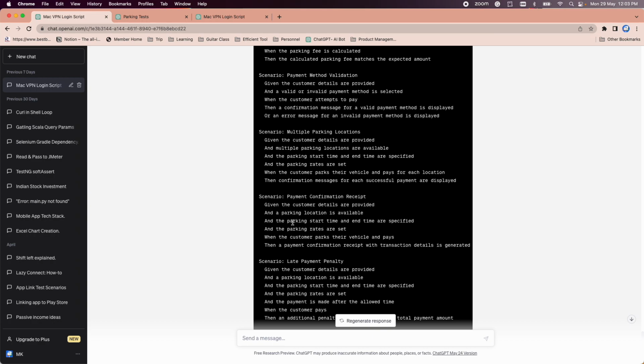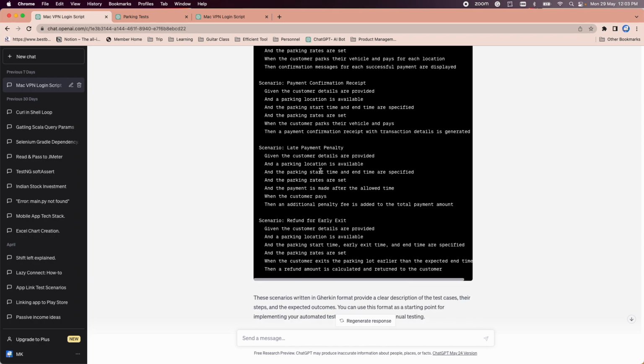It's increasing our efficiency, and it's ensuring that we are not missing any corner scenarios. Maybe we can write the high level scenarios, but there are chances that we miss some things. If we give the right keyword, this will help you add some additional scenarios here.